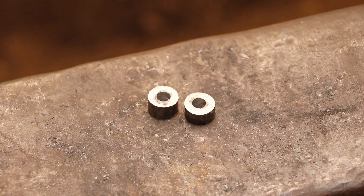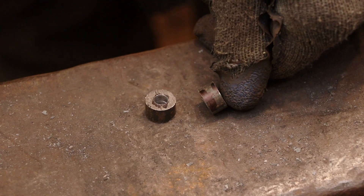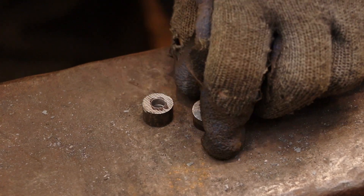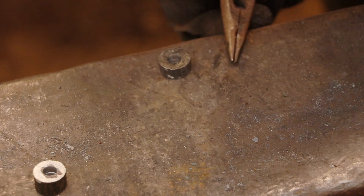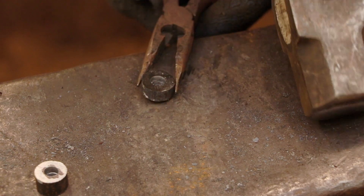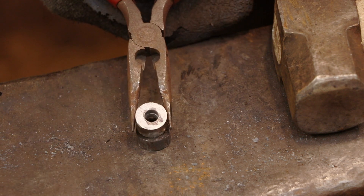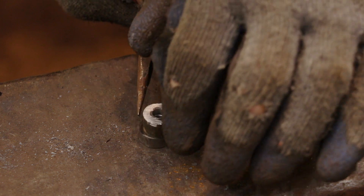On this pair of dividers the rivet head is actually going to be made of two pieces. The pin is going to be riveted over a heavy washer that's going to be forming the bulk of the rivet head. I usually make these washers by drilling a hole in the end of a round bar that's the right size for the hinge area, but I don't have a bar that's big enough. I have one that's slightly smaller and I'm thinking I'll be able to just forge them flat and get them to spread out wide enough. I have drilled a smaller hole in the end of the bar before cutting off the washers and I'm going to be using this hole basically just to keep the washer even as I'm forging it out.